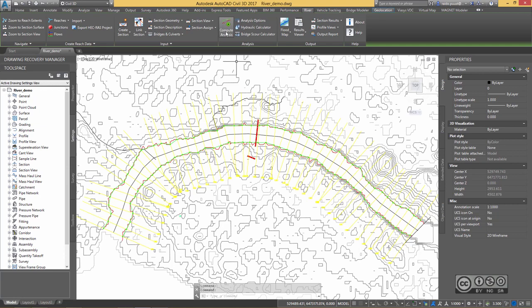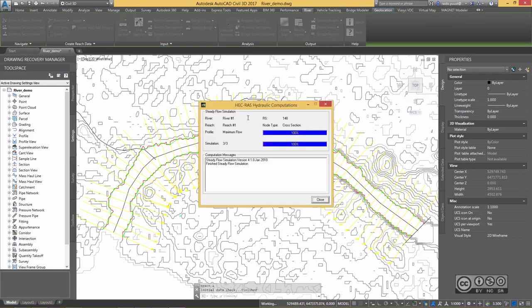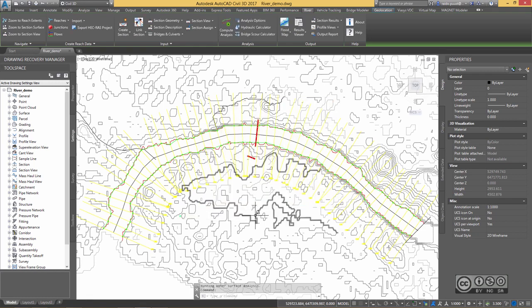I'm using the compute analysis button, and if everything is correct, I should see a message that my simulation has finished, and I can see that there were 3 different scenarios that were calculated during my analysis. I hit close, and now I'm ready to present my results. First of all, it's possible to show those different water surface levels on your section views, but you have to export those results onto your section views.